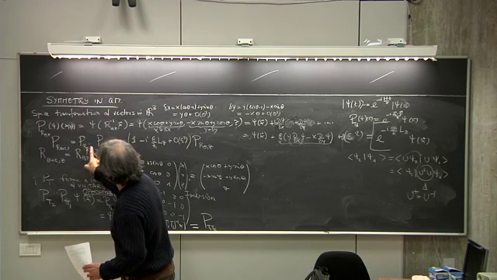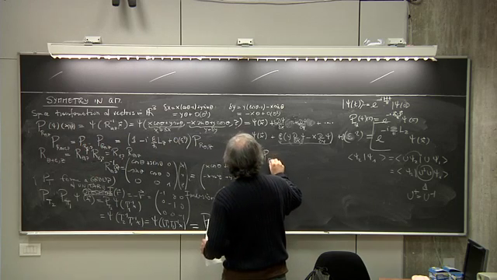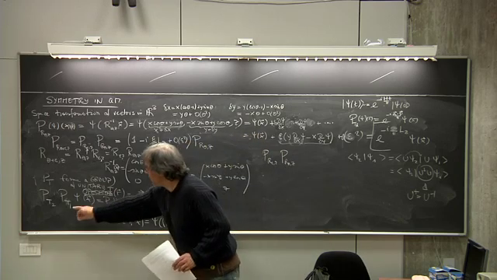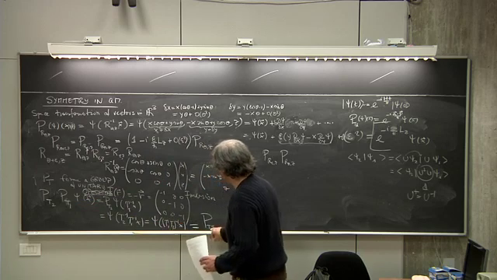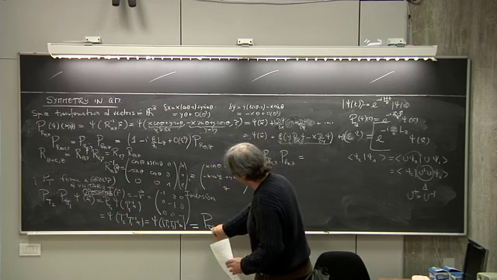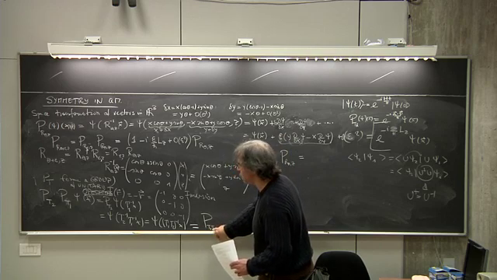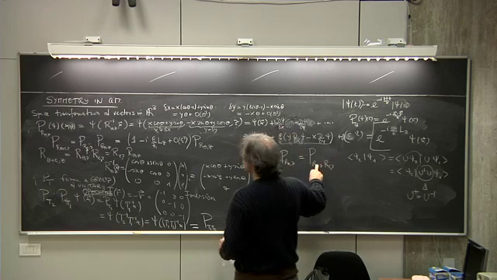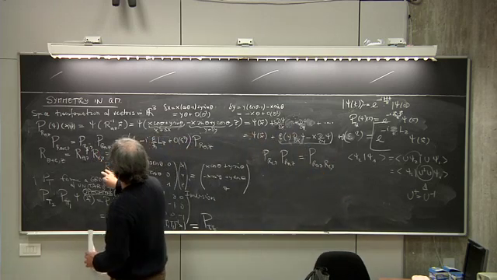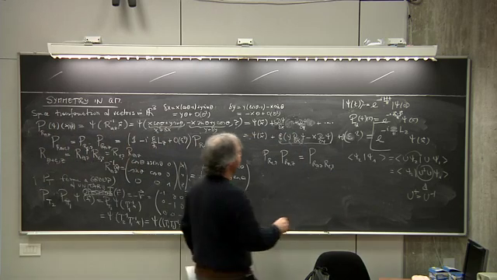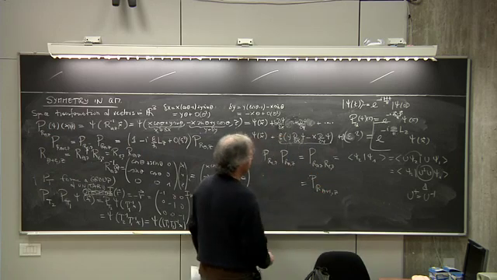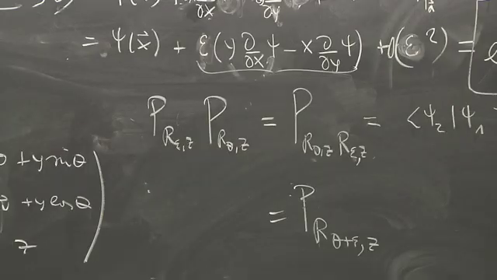the product of two, this one, P of R epsilon, P of R theta, what this object is telling me is that this is equal to P of the product of the two in opposite order. So P of R theta z, R epsilon z. But I know that this is nothing but R of theta plus epsilon. So this is P of R of theta plus epsilon. And that's it. This is what I used.